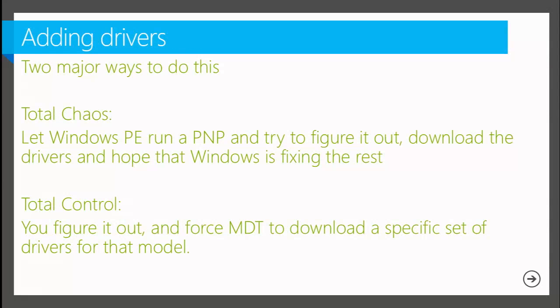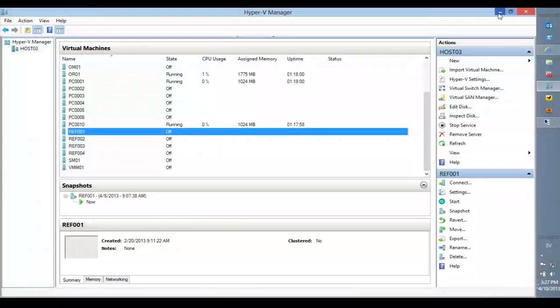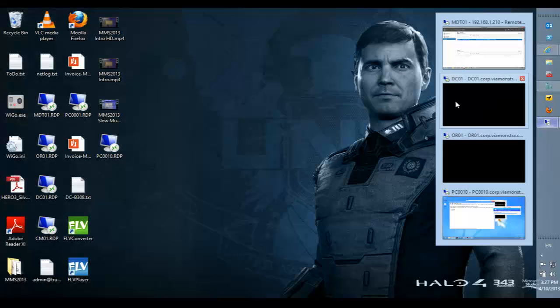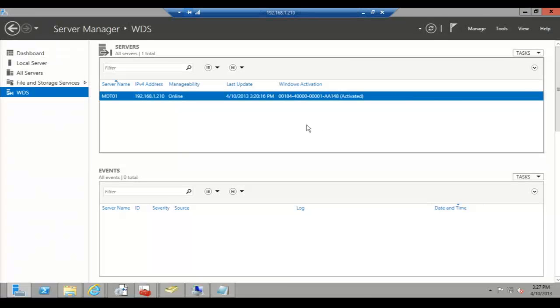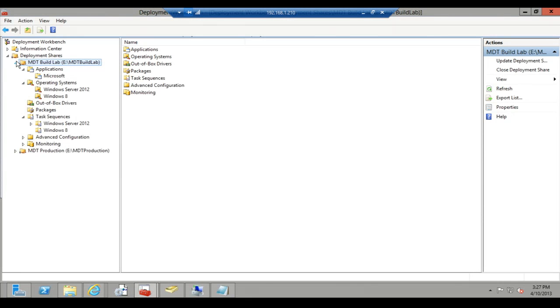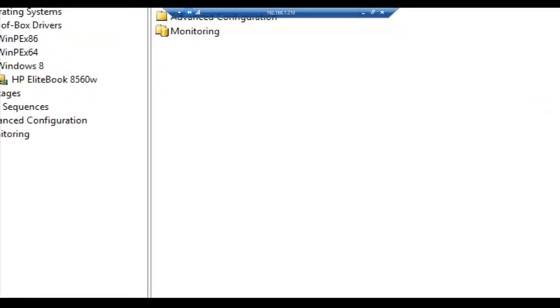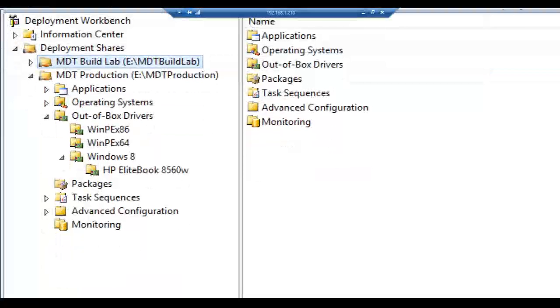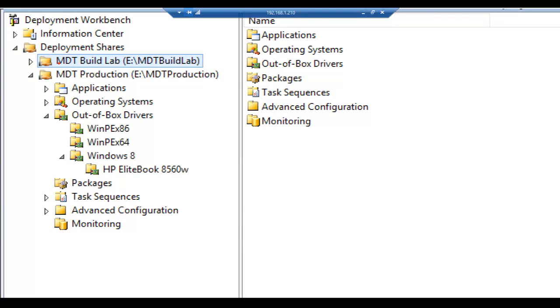So let's flip back and see how that works. There are actually two steps in this. Number one is to create a decent folder structure. That's what I call a decent folder structure.